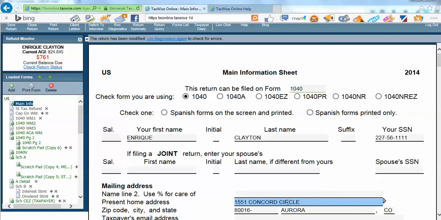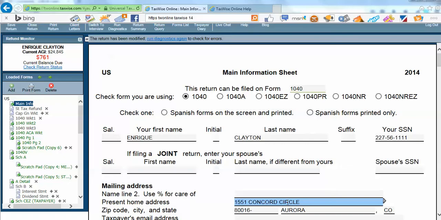In VITA, we will be preparing returns that have Schedule CEZs attached to them. These are very, very small businesses with a limited number of expenses totaling no more than $5,000. At Emily Griffith, we will only be preparing Schedule CEZs. At the DABC, I do believe they allow Schedule Cs with expenses up to $10,000.